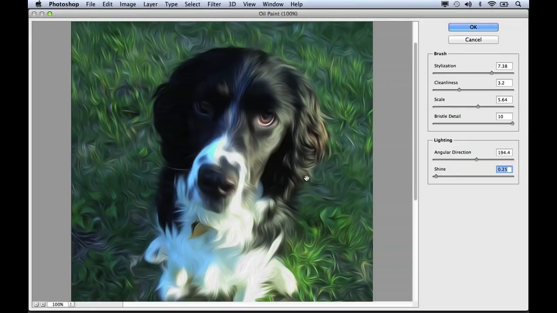It gives you the ability very quickly and easily to come into the program and create an oil painting of an image. It's been my experience that this filter works best with images like this image here of Louis with a lot of sharp details like the blades of grass and the strands of his fur. You get far more interesting results than, say, you would if you used it on an image like a car. There's less detail to create these fine bristle strokes across the image.